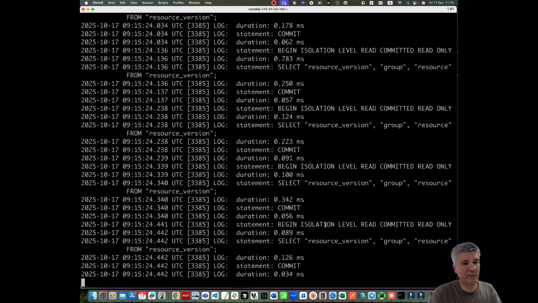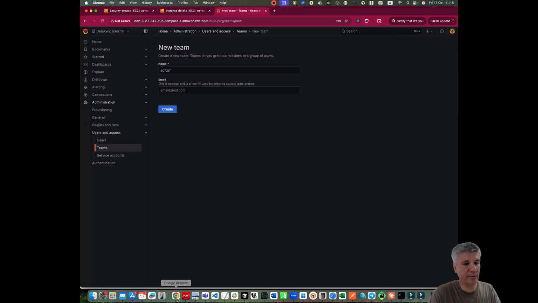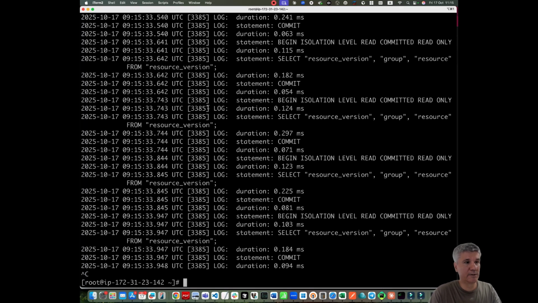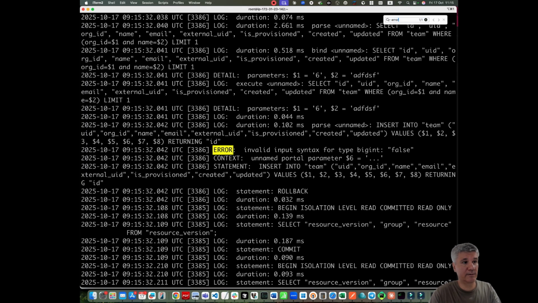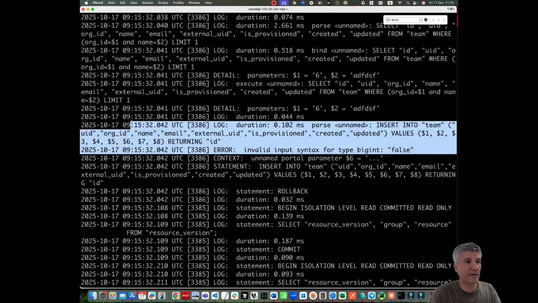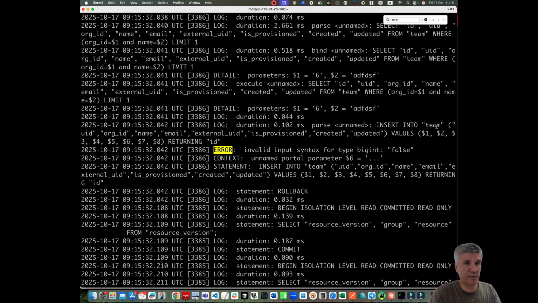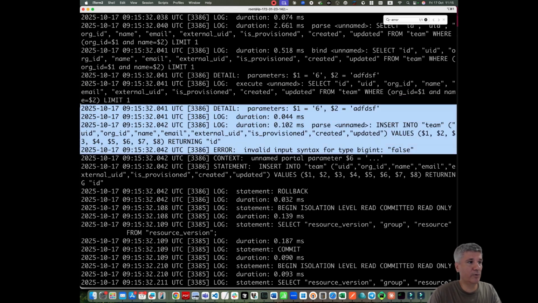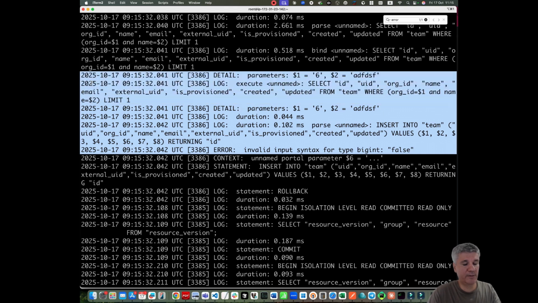Here, you see right now we can see all the query statements. Now let's try to recreate the error. I push create again, error, and then I will stop the logs. Now I will try to find the error. See, here it is. So we found the error. We found the query, so we can see which table the insert goes into. Now what I'm going to do is copy it, for example, like this.